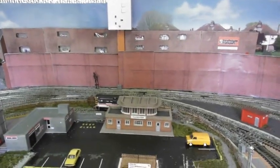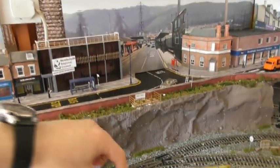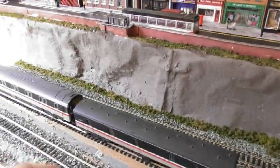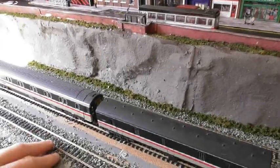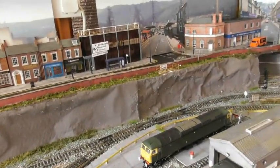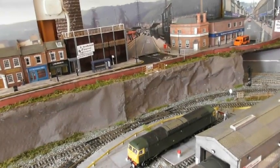Now we'll have a look at the brute trolleys in a minute, but I'm going to tell you about something else that I've got, and that's one of these yard lamps from Scale Model Scenery. And I'm thinking, folks, and I want your input here, one maybe here, one maybe here, because I'm thinking about covering all this bit up with concrete, and one here. Is 3 enough, or should I get a 4th one? I've only got one at the moment, so I'm going to put that over to you folks. You let me know what you think.